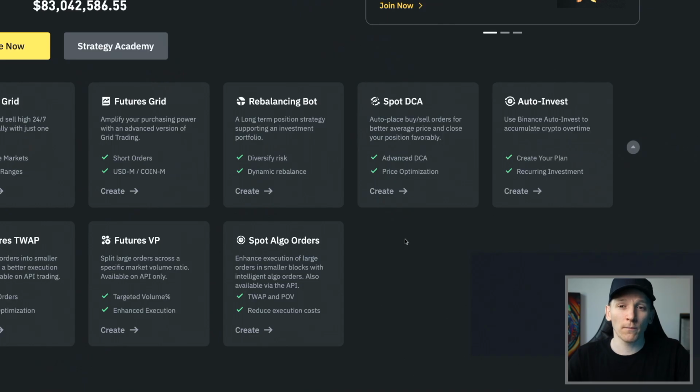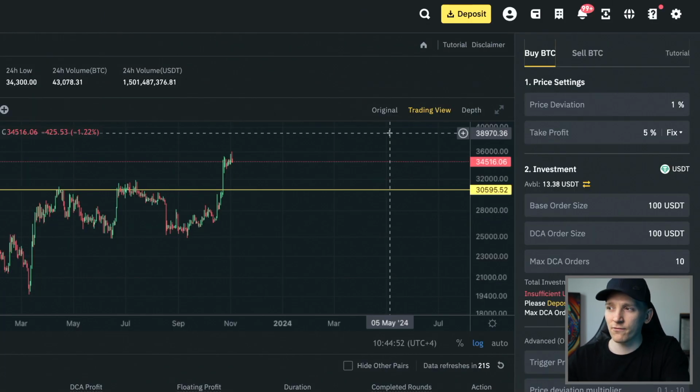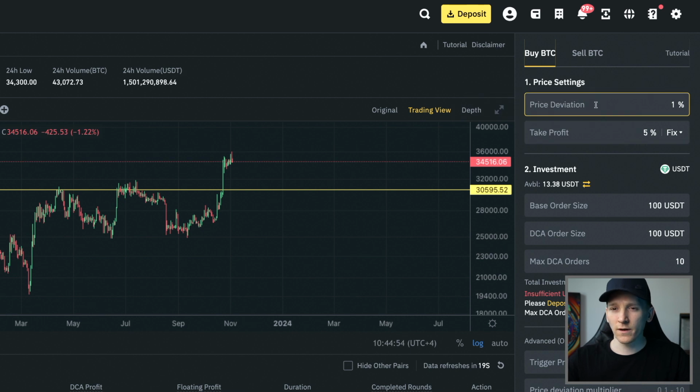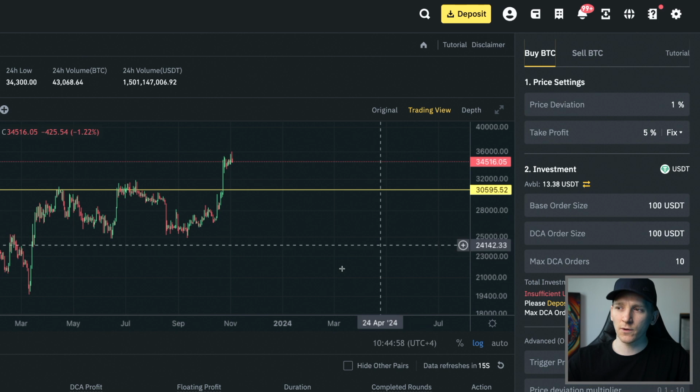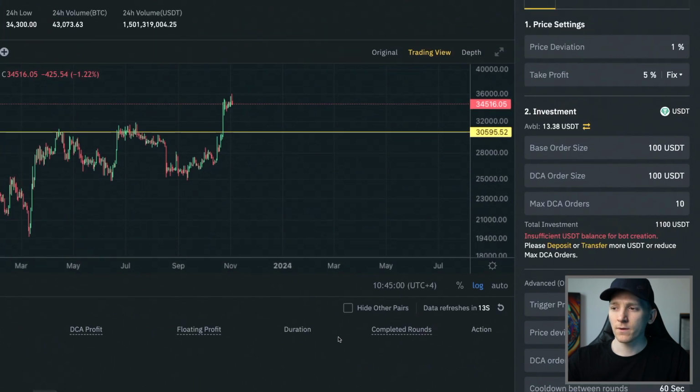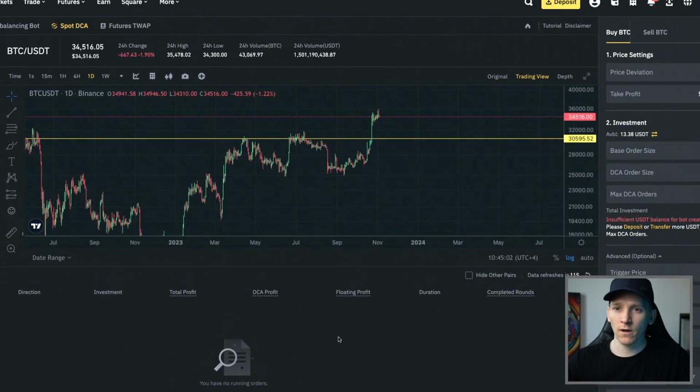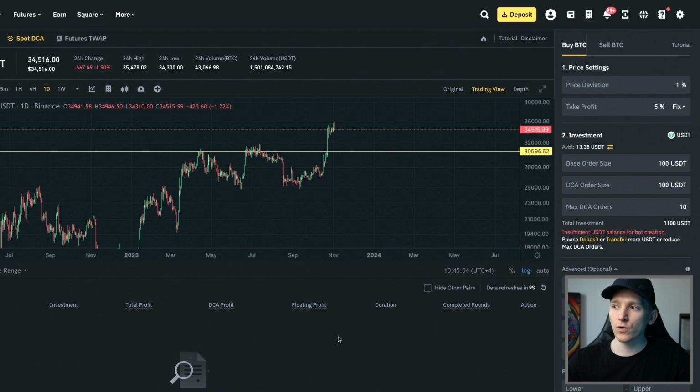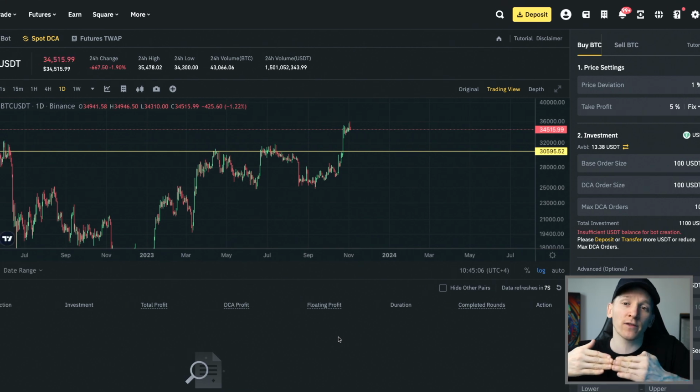Now we'll look at spot DCA, which is a little bit different than what most people would assume DCA to be, which is just investing at regular intervals. This is more active. And so it's more for shorter term trading. So with DCA, what this is essentially doing is trying to buy during downturns and dips in order to get a better entry price for a trade, in order to then sell it on a potential rip upwards.